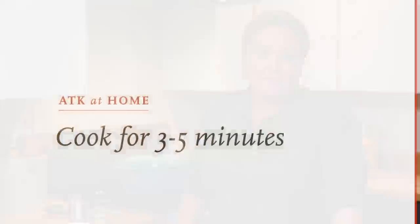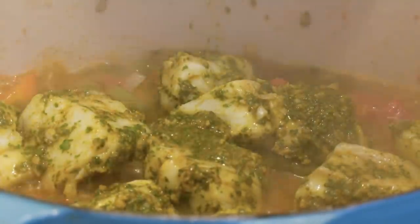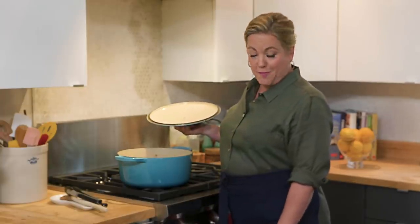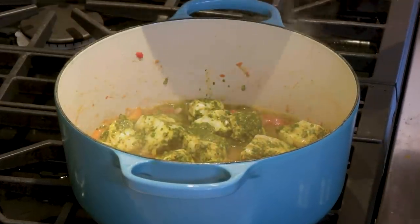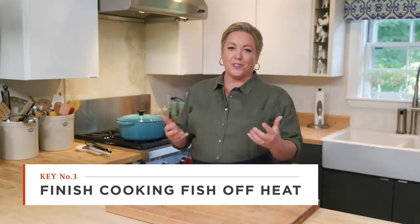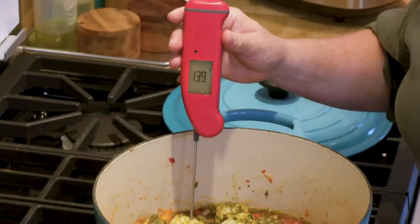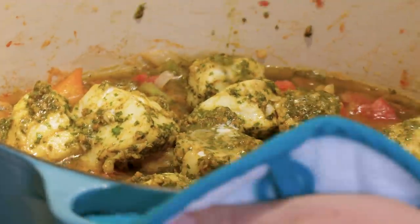The fish has been cooking for about four minutes — time to take a look. You can see all that liquid that's come out of the cod making a lovely sauce with the juice from the canned tomatoes; no reason to add any water or broth. That looks perfect, so I'm going to turn the heat off and let the fish finish cooking off the heat. That is key to ensuring the fish doesn't overcook and start to fall apart. The fish is perfectly cooked when it registers about 140 degrees on a thermometer. After about four more minutes off the heat — 140 degrees, good to go.